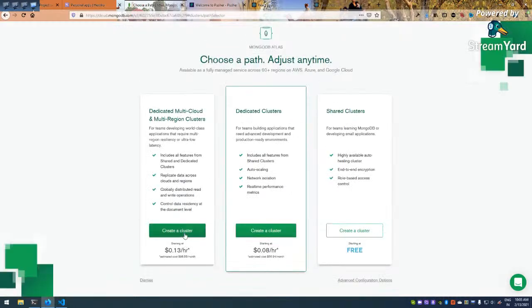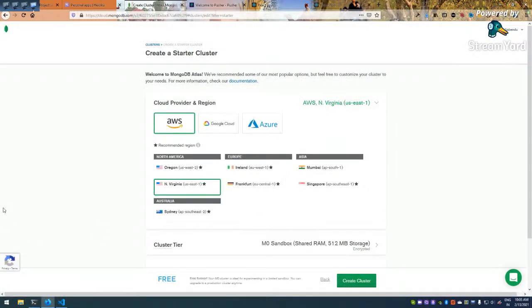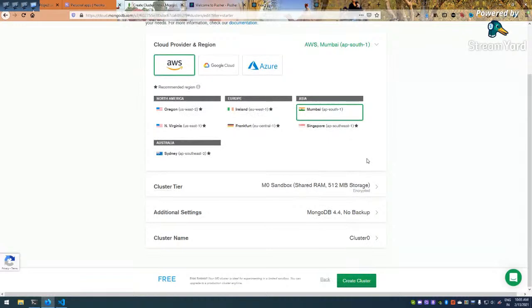And the cluster is what they say the node. So shared cluster, create a cluster. Then AWS is okay, but this region is not okay, because I don't live in the US, I live in India, and this is the closest to me. In India also, if you live on the east side of India, Singapore will be much closer to you than Mumbai. So you have to choose something which is much closer to you. If you are in Europe, choose anything which is closer to you, Sydney, choose anything like this. So I will choose Mumbai. This is very important, or else the lag will be there. Anyway, MongoDB is not real time, so you don't want that much lag. Okay, and then I will create the cluster.